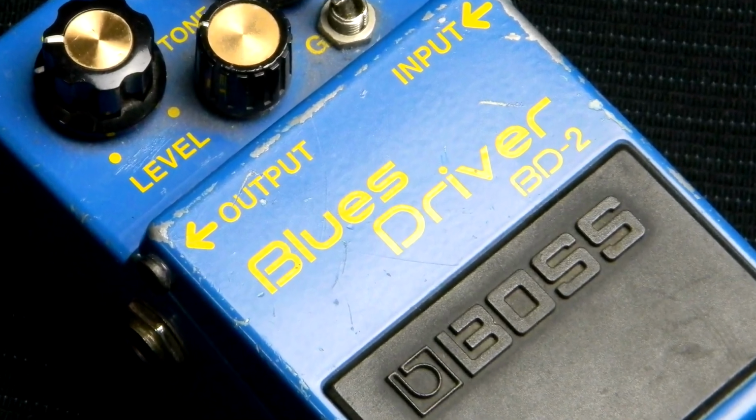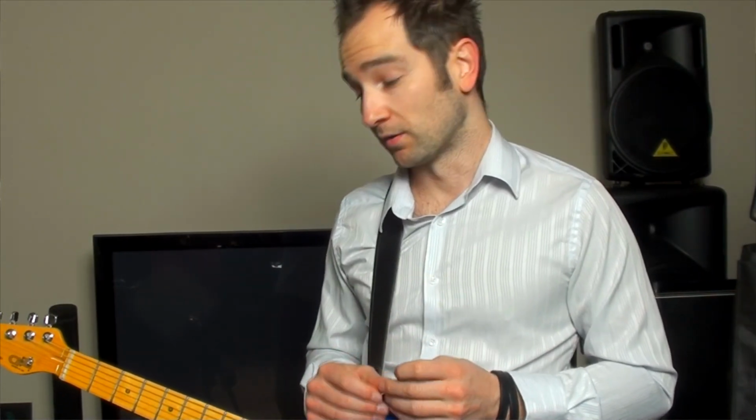Driver, BD-2 pedal by Boss, and you can get everything from really subtle overdrive all the way through to really heavier overdriven distortion-like sounds that would naturally occur with an amp if it was, say, cranked. It's not a distortion pedal, so to speak, but you can get that just really heavy, chunky sound out of this pedal, and it's really good.